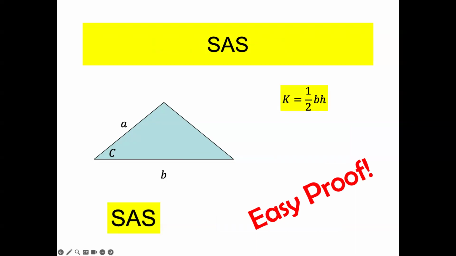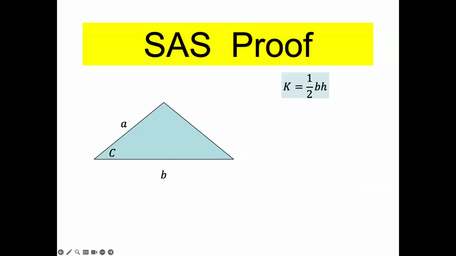I'm going to start off with this, because I already know that is the area of this triangle. Just don't know what the height is. So if I don't know what the height is, well, I got to make the height. So I'm going to make the height right there. I'm going to draw a perpendicular straight down to side B, make it perpendicular, and therefore it's the height. Well, I can tell you something about angle C now. Is what?